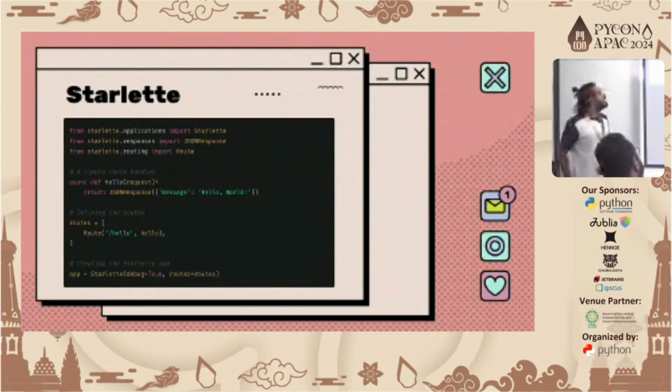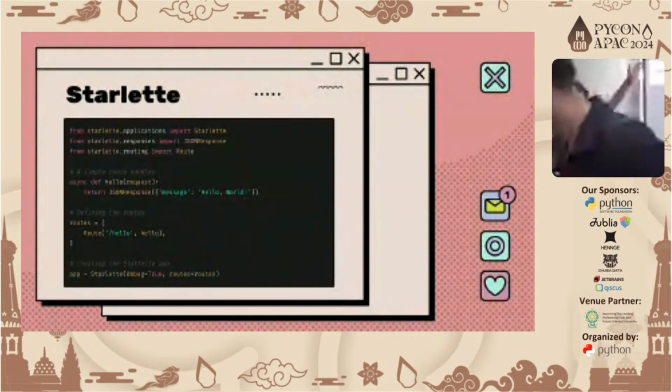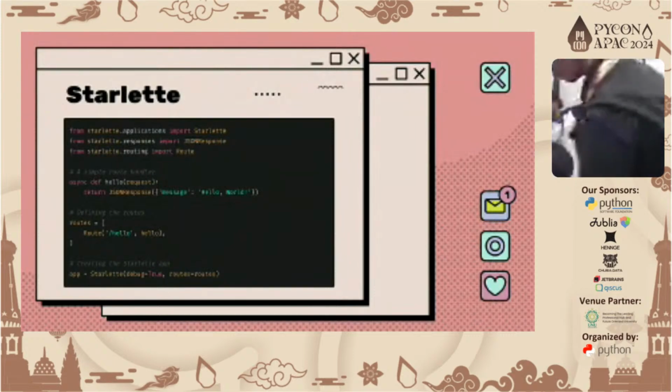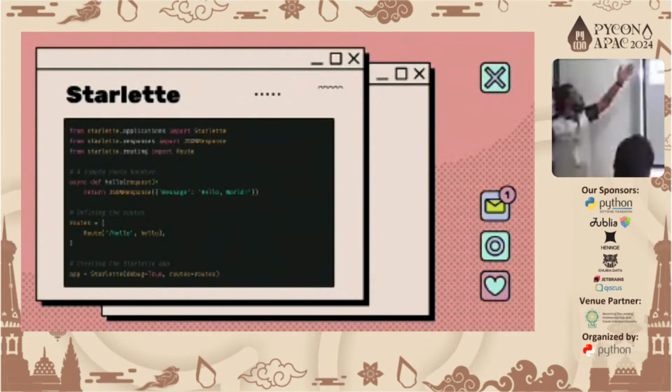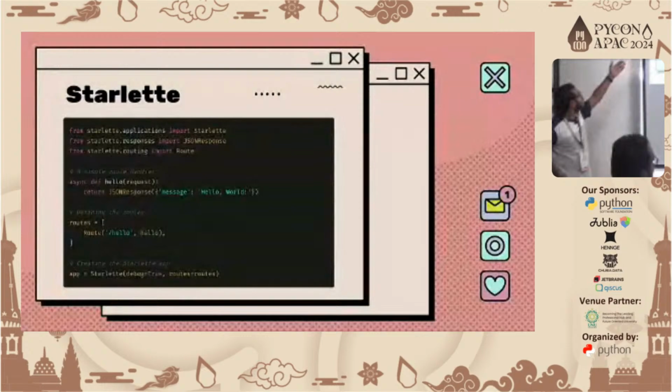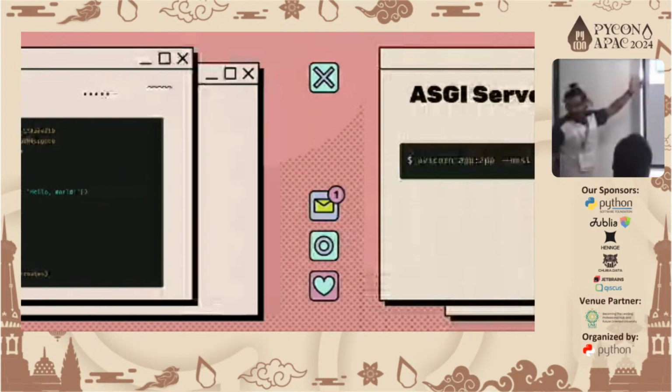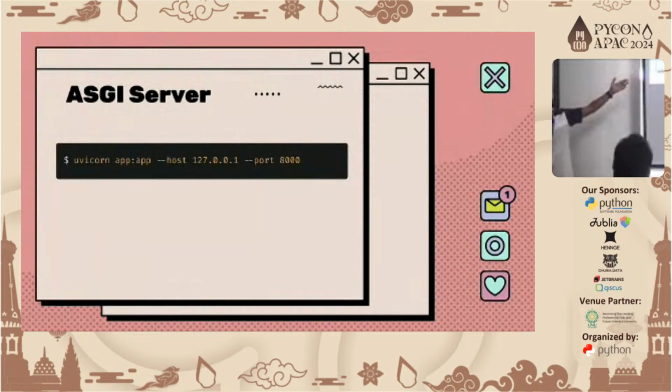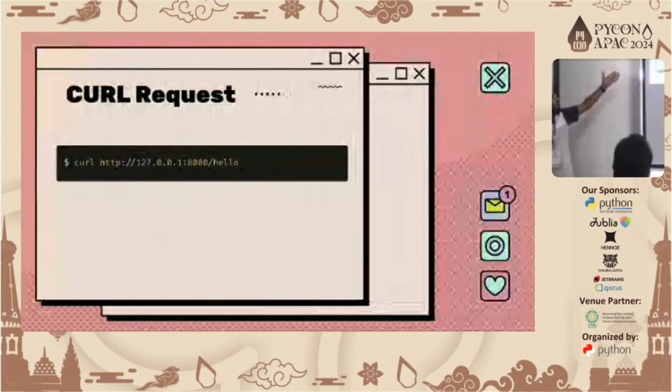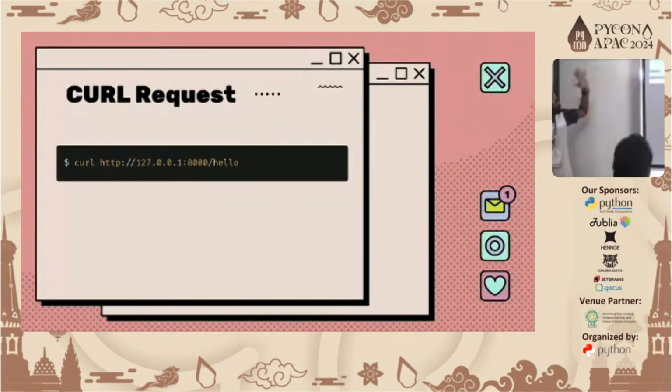We just import, write a route handler and define the route, define the application, and run it with any ASGI server like Uvicorn, and then make a request to our application.